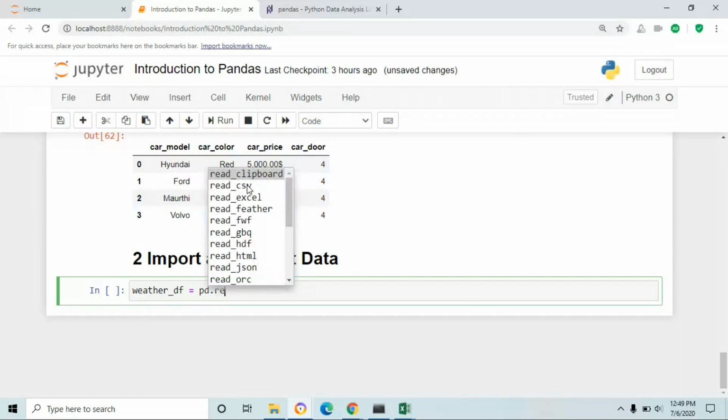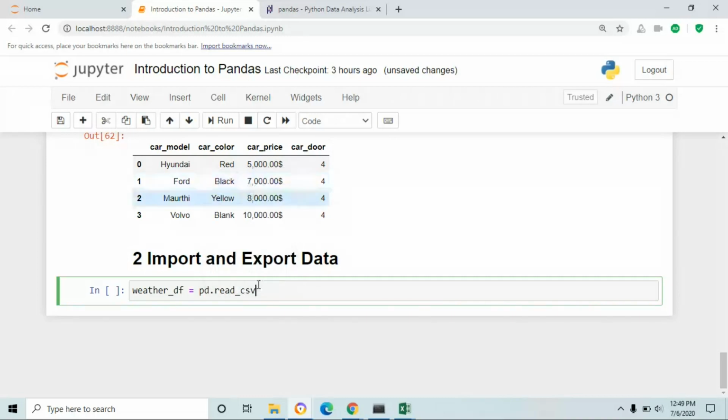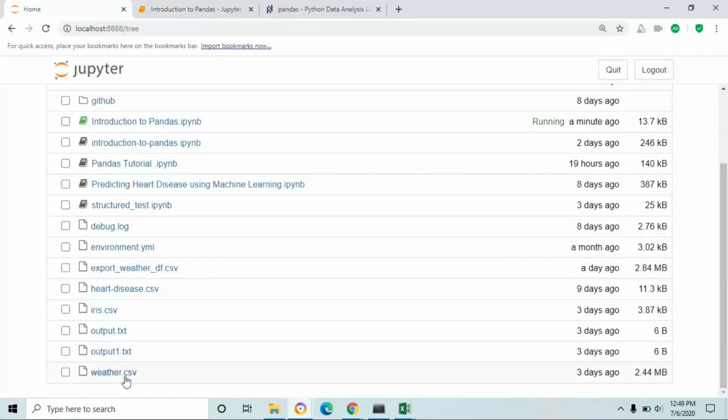Here, as I said, we have read_csv, read_excel, read_hdf, read_html, read_json. These are all the formats available to import data from the outside world into our Jupyter notebook. Now I am going to use read_csv. And we can simply pass the file name because we have uploaded the file in our home directory.